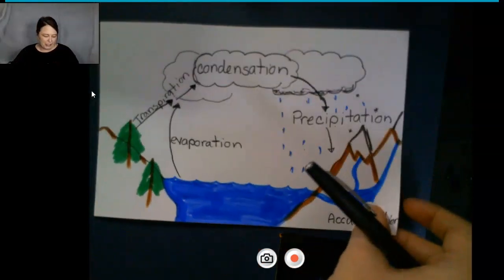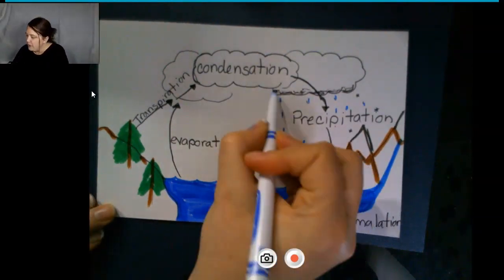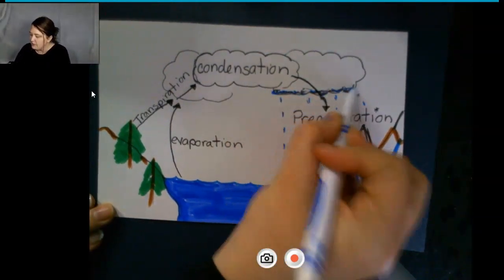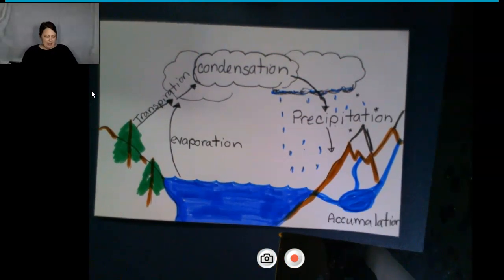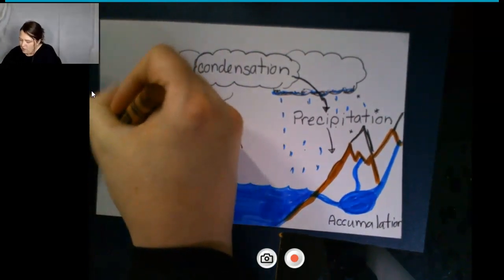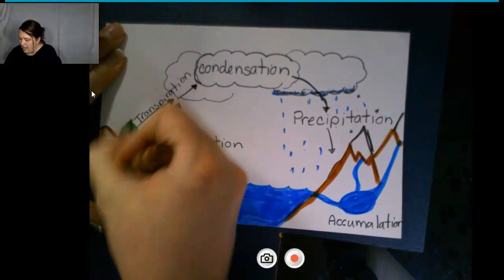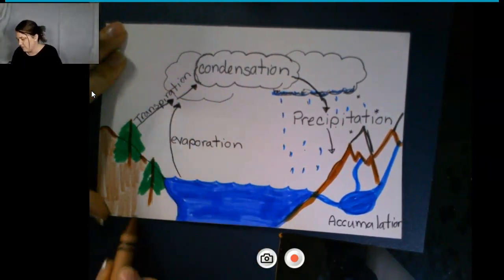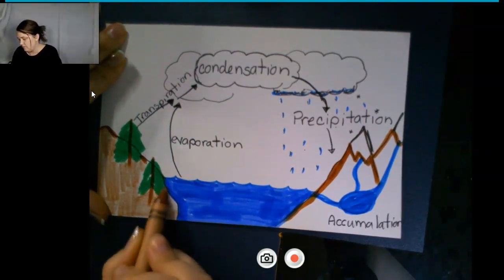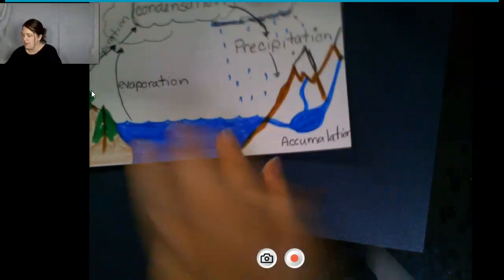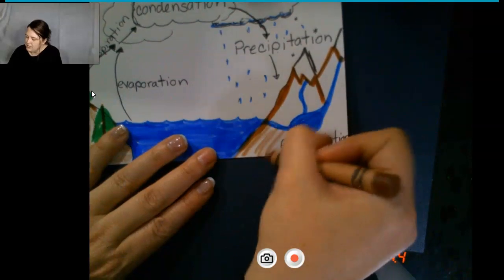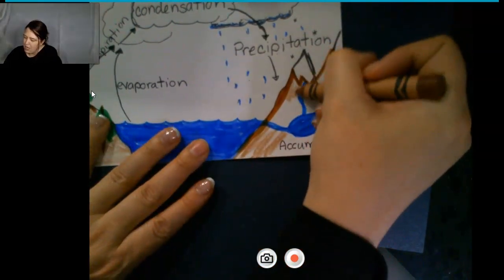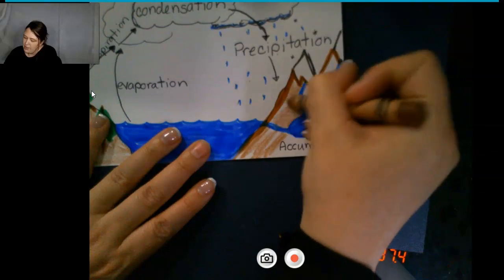This is what your picture should look like. You can go back through and color it more, add some of those blue details, add some of the brown color crayons to add into the mountains. Add a nice blue sky. Right? When we add in those details, we make our art pop. It goes pop, pop.